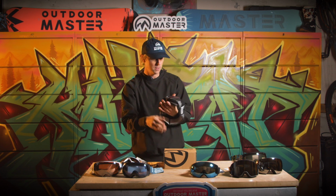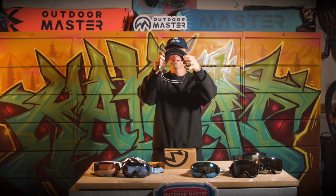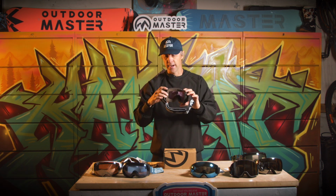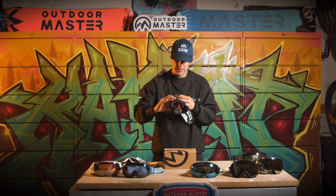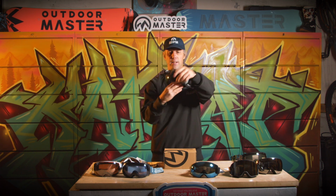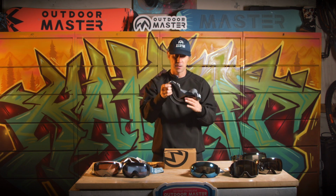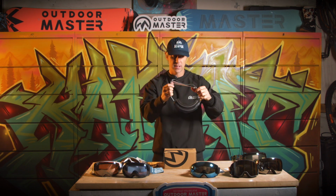Speaking of foam, all the goggles here have 3 different layers of foam. You can see that sandwich here. These 3 layers, basically what they do is some of the layers give it the form. As the layers get closer to your face, that's where the comfort comes in. The softer layers are against the skin. They can seal against your face and not rub too much.